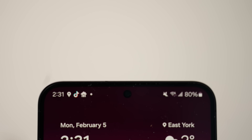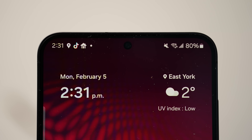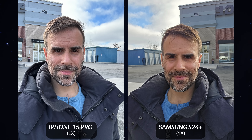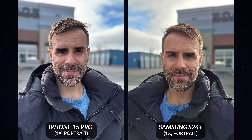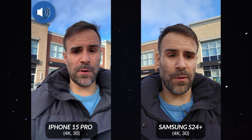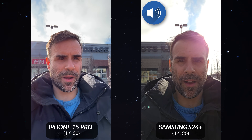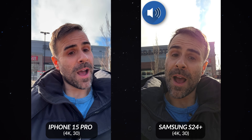Before the rear cameras, let's talk front cameras. Both are 12 megapixels, but I noticed an improvement with the S24 Plus compared to previous Galaxy devices — it's no longer making my skin look completely yellow and flat; there's actually some color now, though it still does some skin smoothing. The iPhone is more natural and realistic, but also more aggressive — you can see more skin texture and wrinkles. Looking at the live front-facing camera footage right now, they both look pretty good. You guys let me know which looks better and how the microphones sound.